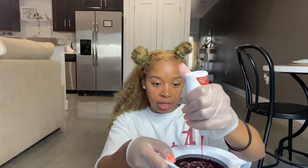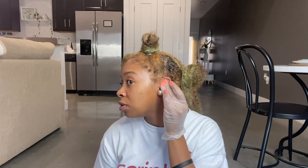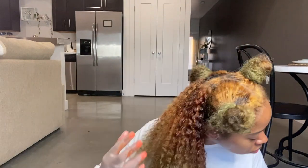And it has a seal on it. I'm trying to figure out why I only got, okay, maybe because I use one. Okay. I think I definitely want to add more of the orange blaze. Okay, I think I'm gonna do that. I think I'm just gonna add it directly onto my hair. That way.